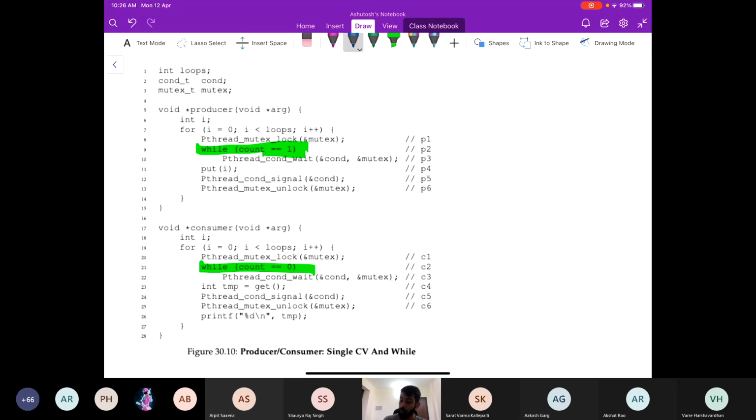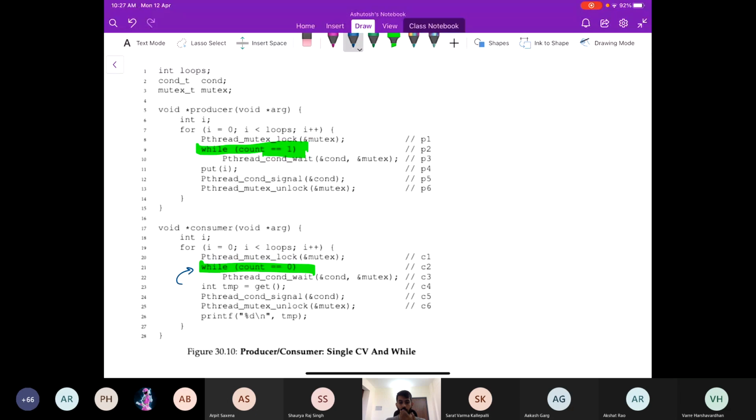Now the first consumer thread gets scheduled, it is still in the while loop. So it returns, but it still checks whether the while condition is true or not. And since it is still true that the count is 0, it will not come out of the while loop and will go to sleep again.